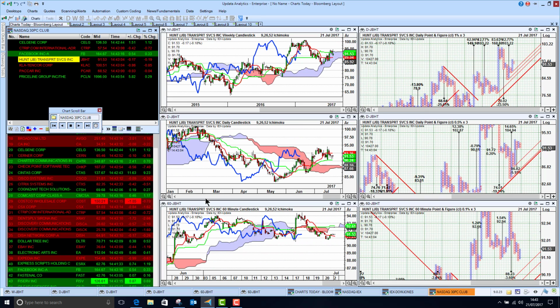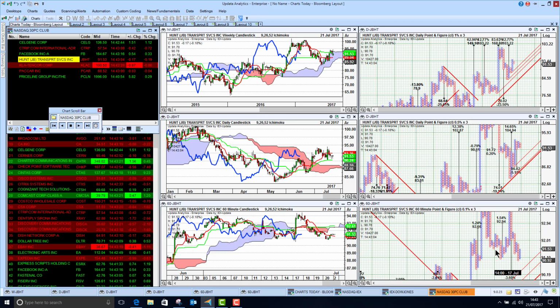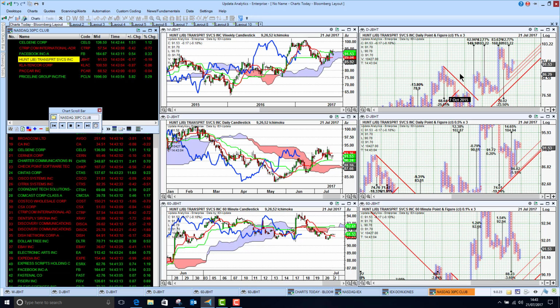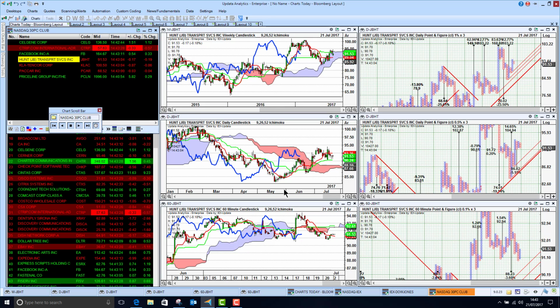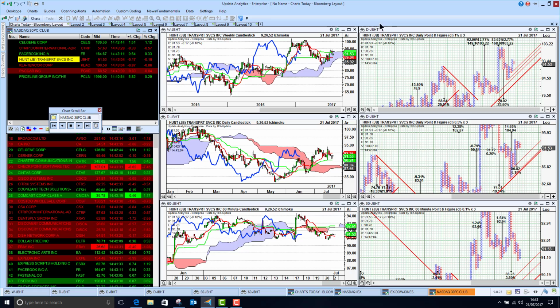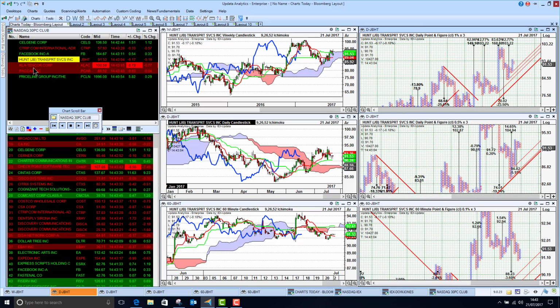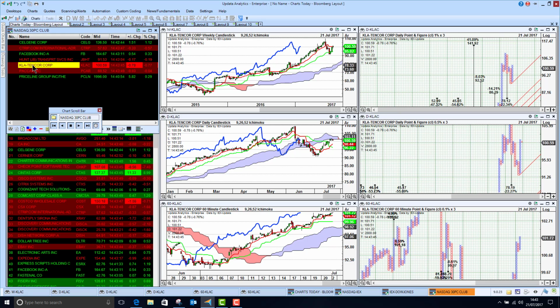Hunt, for example, just coming below the cloud on the short term with the downside target, so this might be a timing decision, and the medium-term chart's not through. Even though we've got the target on the long-term chart, it might just be a timing decision there. And if we look at that one long-term chart, this is where the scan results came from, 2 targets, the 62% and 83%, but we do have this downside target as well. So it doesn't always follow that the stock with the biggest upside is necessarily the one to go for.